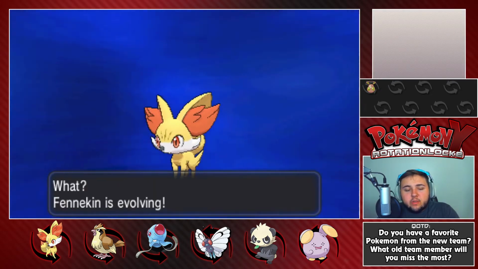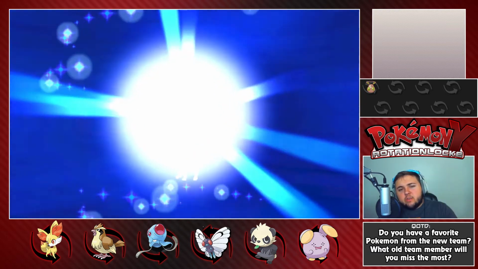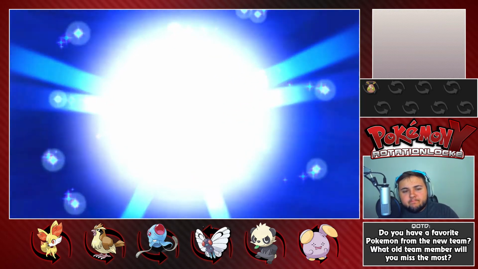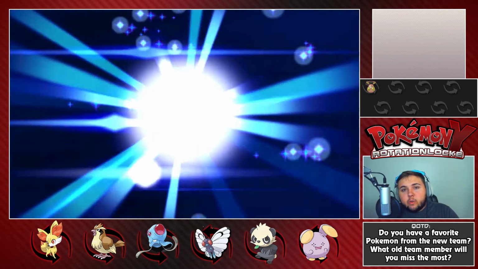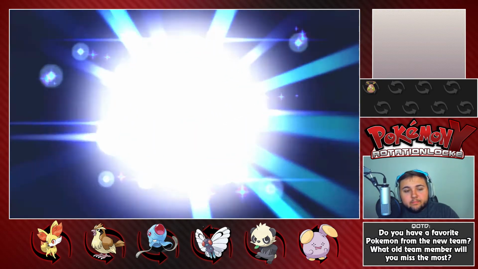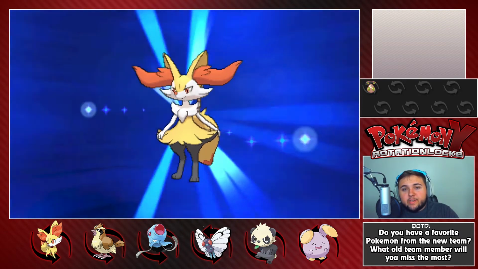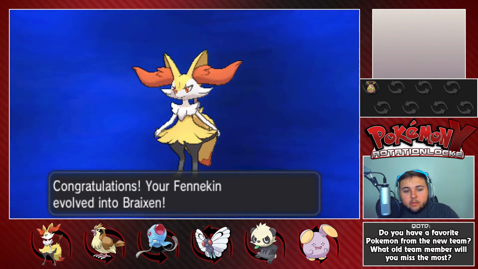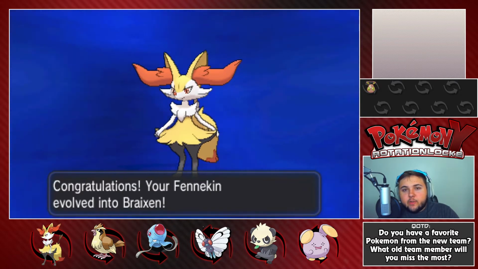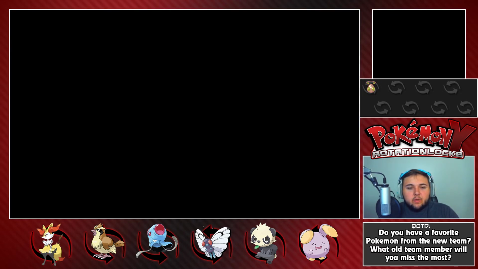And now we're getting an evolution. And sure, why not? Evolve. Go ahead. You do your thing. I'll let you have your moment, okay? Screen's all yours. Take it. He's just a glowing white ball. So, anyways, moving on from the glowing white ball. There you go. Got Braixen, the last decent member of that evolution line. Still eh. But, oh well. Didn't actually learn anything? What?